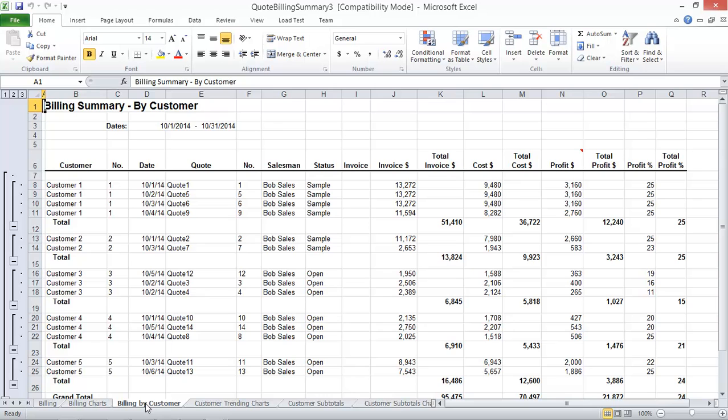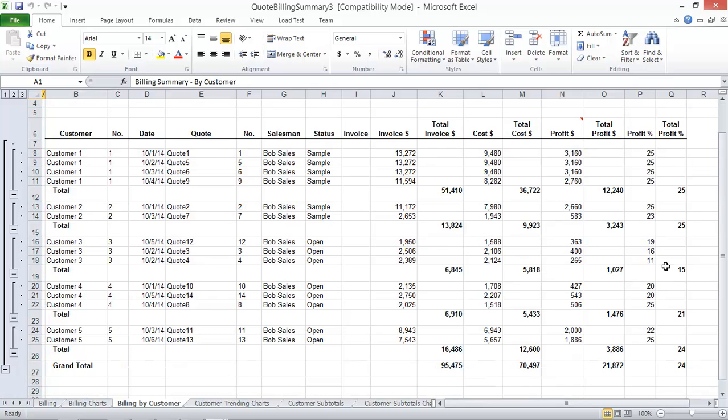And also by customer, we group your customers together and show you over that time period. Here's customer 1, and here's the 4 jobs that they did during that time period, and what the total invoice amount is, and what the total cost is, and what their profit is, versus other customers that you've also done. So like customer 3, their total is here, this is their total invoice amount, and then here's their total profit amount, and then grand total is here to show you exactly what's going on in your shop.